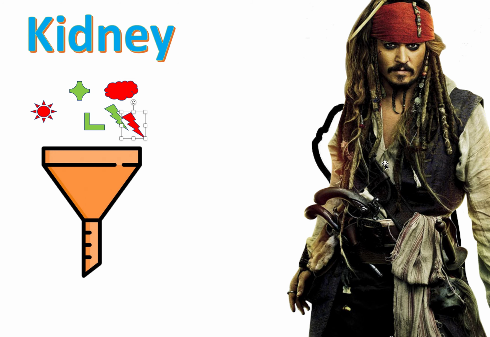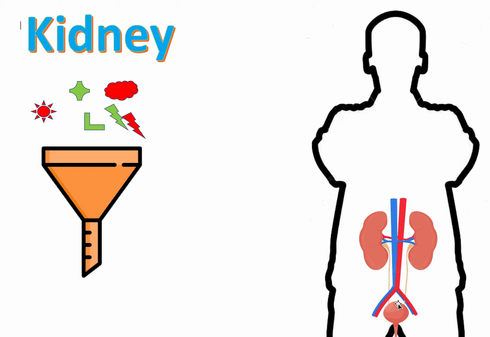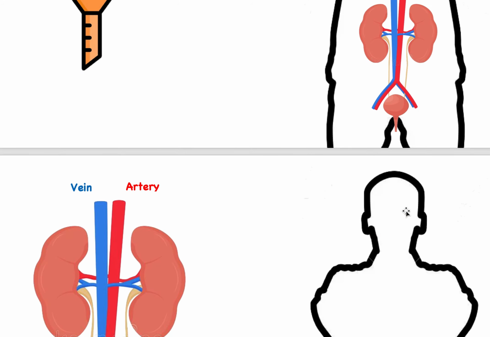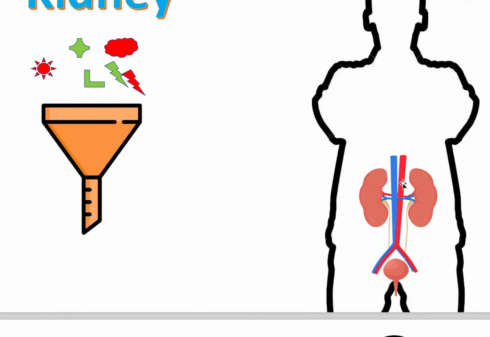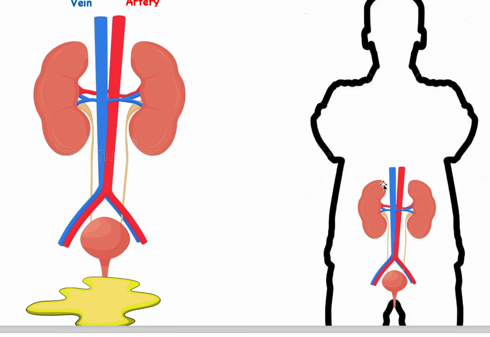Here we have Captain Jack Sparrow. Let's look at the inside of Captain Jack Sparrow and see what's going on. So here we have the urinary system. We've got the kidney, the bladder, the thing connecting the kidney and the bladder, and then some big blood vessels here, okay? Since I don't like looking at things small because it makes me confused, I like to zoom in on them. So here I have the same picture zoomed in, okay?